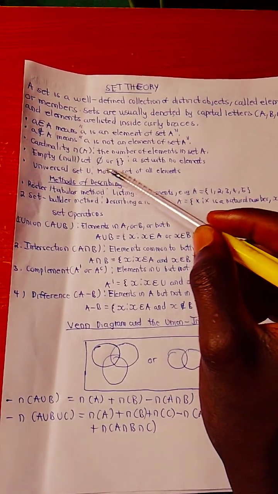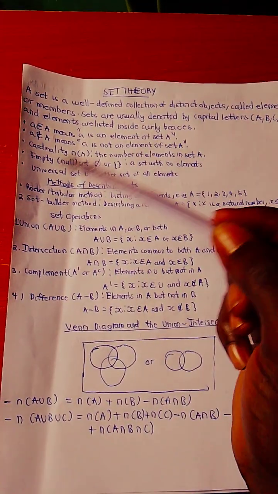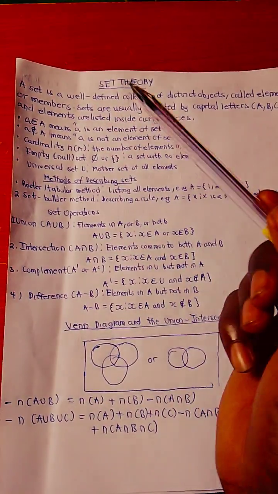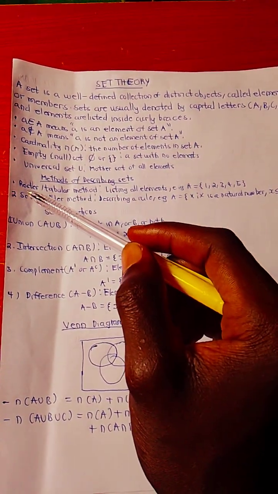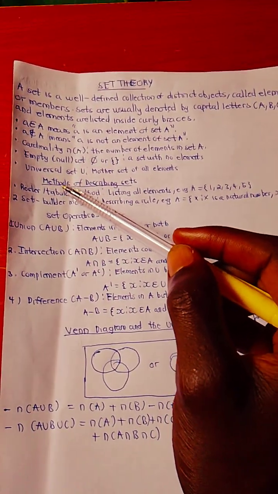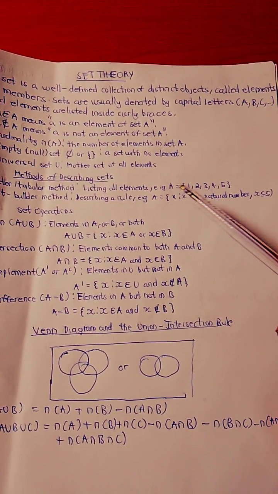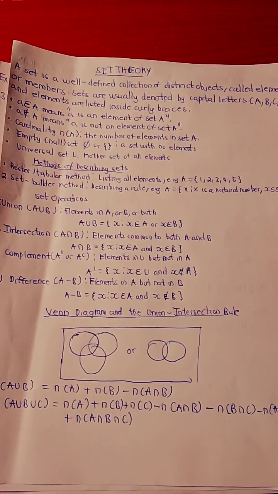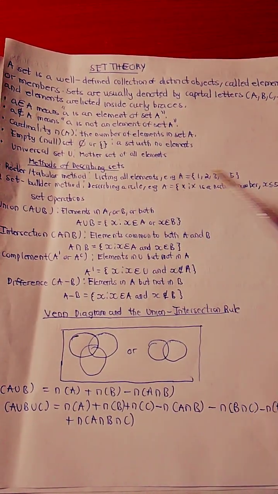We now have methods of describing sets. We have the roster notation, we have the set builder notation. According to some textbooks, they write it as set builder notation and roster notation. So here now, I said roster or tabular method. The roster and tabular method only list elements in any form. That is, it is not under a specific rule. In this particular example here, you can see that A equals 1, 2, 3, 4, and 5. That is, they are listing all the elements.